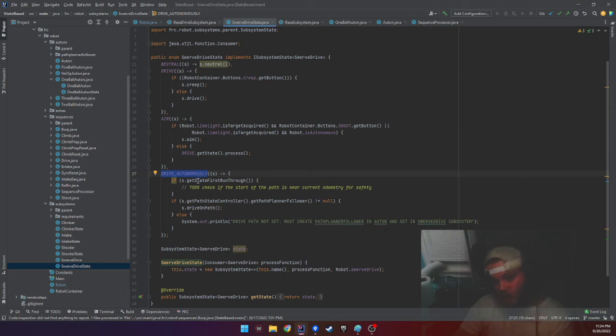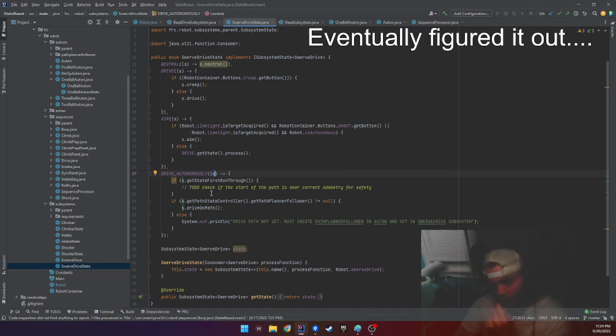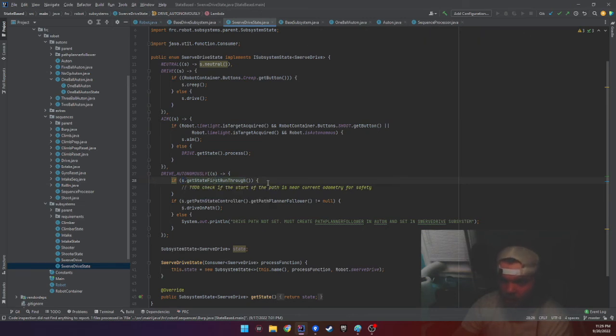When the swerve drive subsystem is set to drive autonomously, the subsystem is passed into a lambda function, and it knows that it's a swerve drive subsystem that's passed in. So you can do the swerve drive subsystem get state first run through.